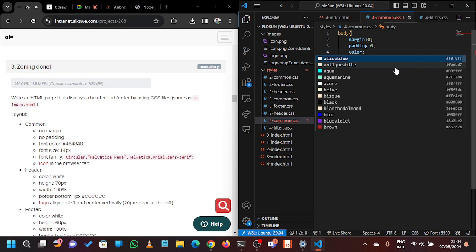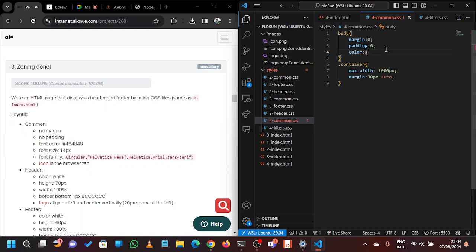If you want to add the color of the font, you just say color. So 48, 48, 48, 48. And remember, you should never forget that it starts with hash. If you forget that hash, you're going to get a lot of problems.